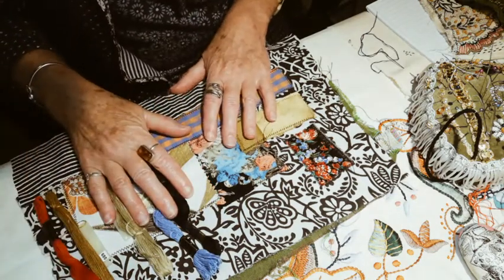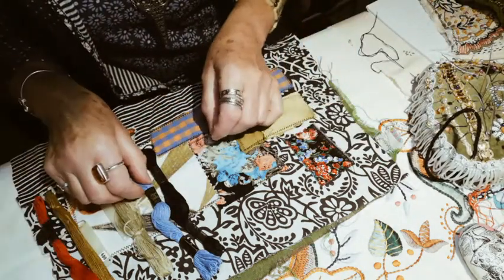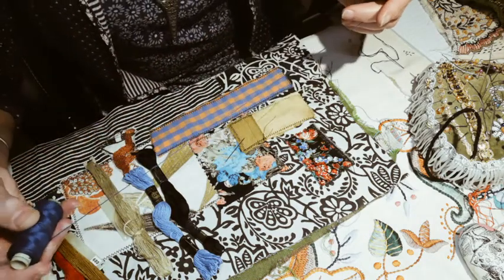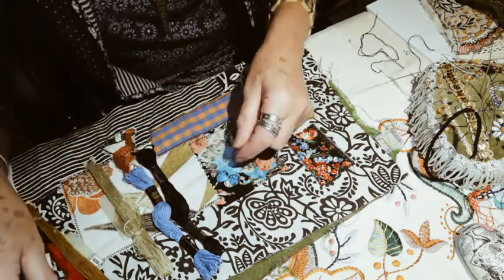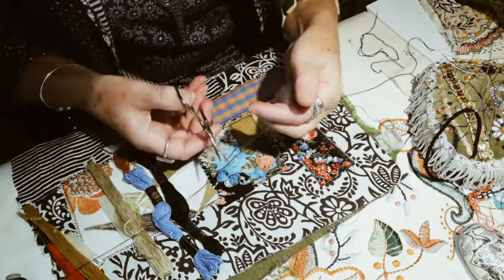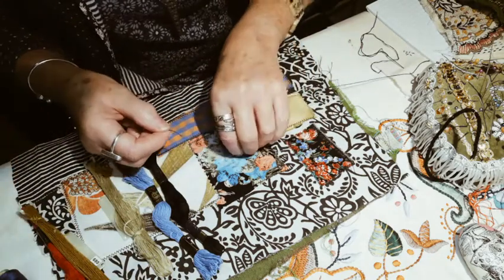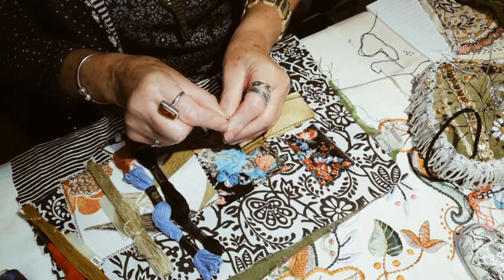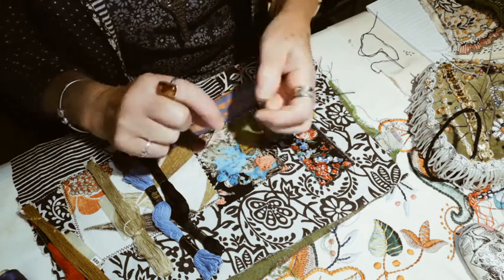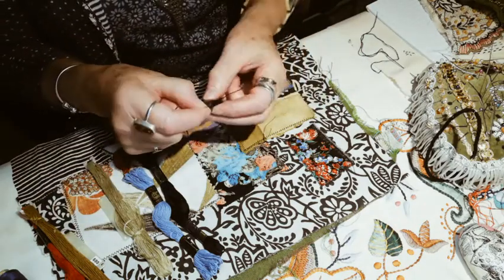Now I should have threaded my needle ready, so I'll just do that if you just bear with me. What I'll do is I'll use some cotton. This is a satin, well, a silk thread. It's a vintage one, which is quite difficult to get now, to be honest. Just thread my needle. And I always put a knot in the end of my cottons.